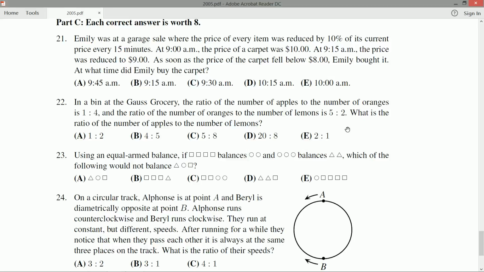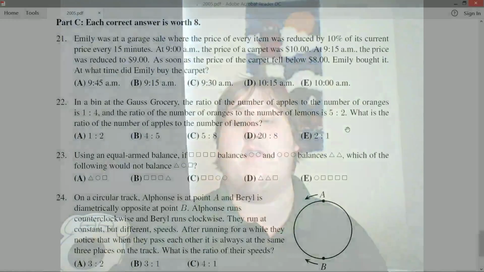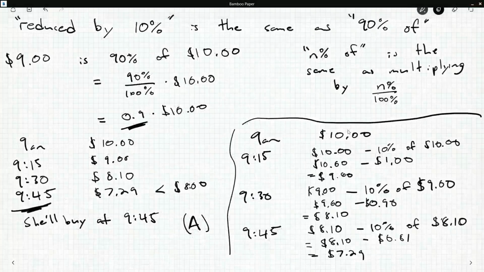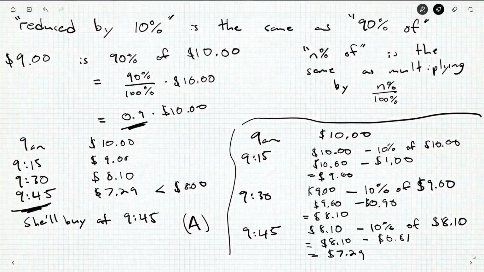It's not particularly easy to just go around manipulating ratios. It's a lot easier to say I have this many apples, this many lemons, then I can find the ratio between them. So let's try and set it up like that. Now the information they gave us, 1 to 4 for apples to oranges, gives us some information. So we'll move away from what we did with question 21. Now we're on question 22.